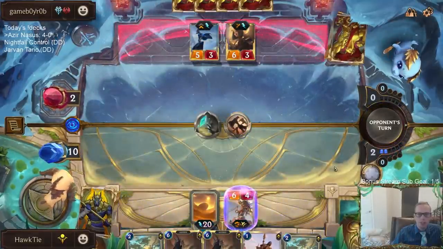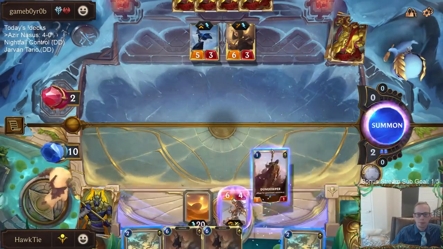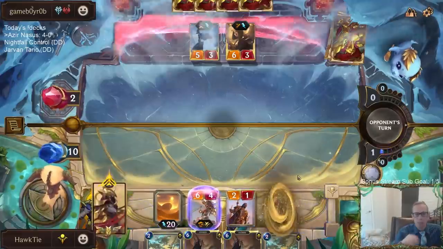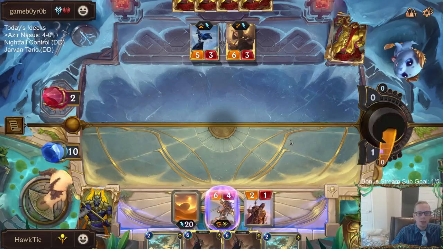Alright, so it destroys a mana gem. Would have liked to play Preservarium over Doomkeeper, but we got to just get the blocker.